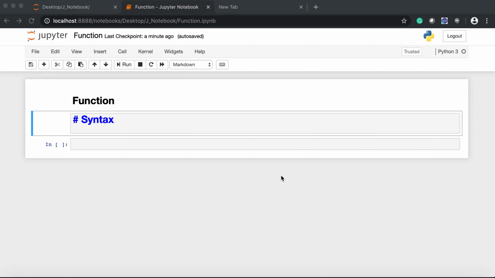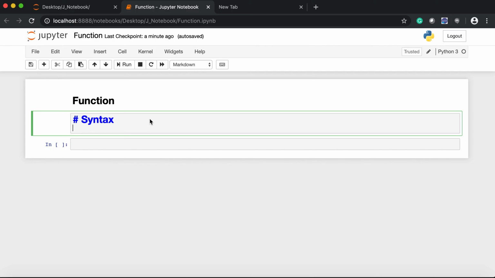So what is function? Function is nothing but some piece of code or block of code which is going to perform some specific action. So basically we are going to wrap some piece of code or some specific line which is going to perform some specific action into some block. That block is called basically a function, and that function can be reused several times in the code. Also, I would like to mention here that when we create a function that stays in the memory. Okay, so I will explain all these things.